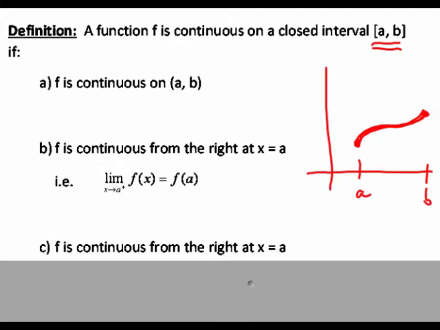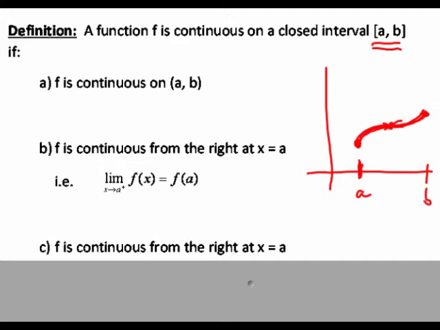At every point, the three conditions mentioned before must hold. So if I take a point in here, not only must the point exist, but the limit from both sides must exist. Alright, so I'm sure you're wondering about the left and the right side, because how can a function be continuous at x equals a when the function is only being looked at from x equals a to x equals b inclusive?